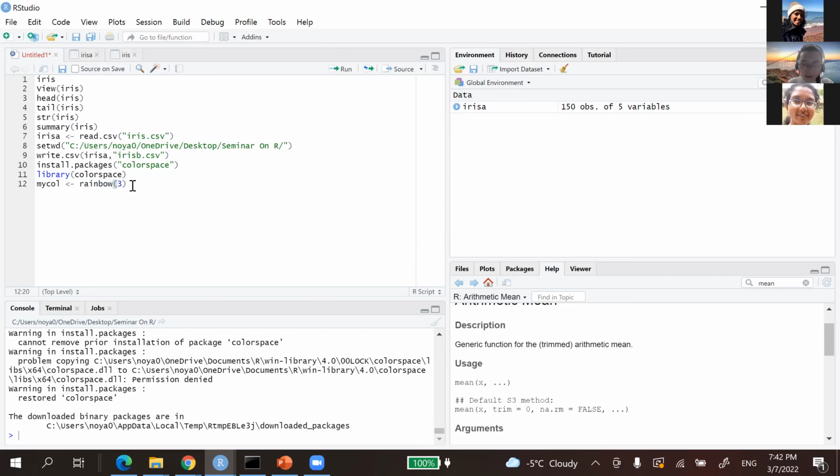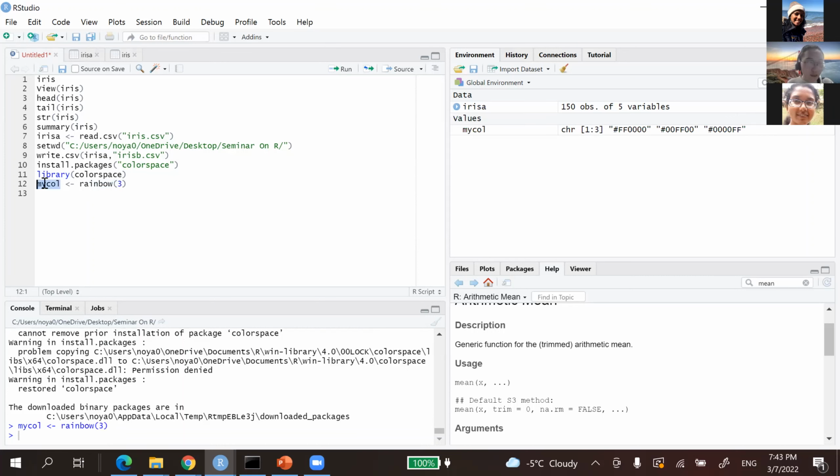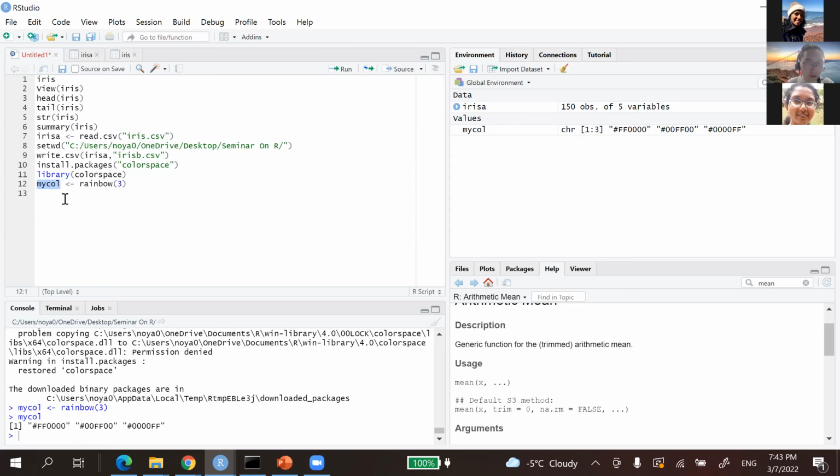Now I selected it and press Control Enter. Right, we have these 3 colors. You don't have to know exactly what the colors are. We will see it later. And as you can see here, we have the RSA data, which is a data set, and we have the value, my color. This is the values of the color.